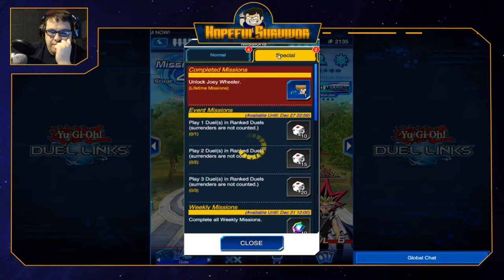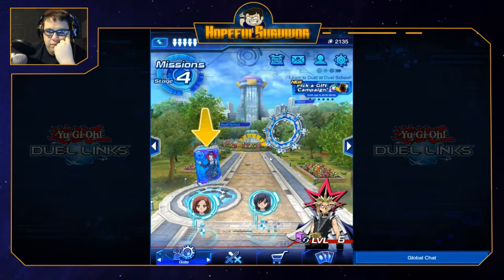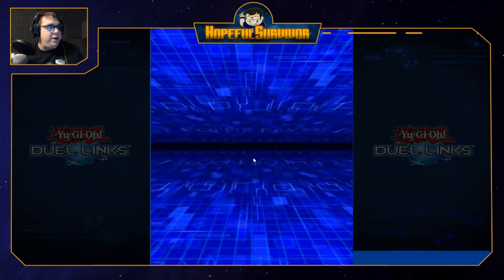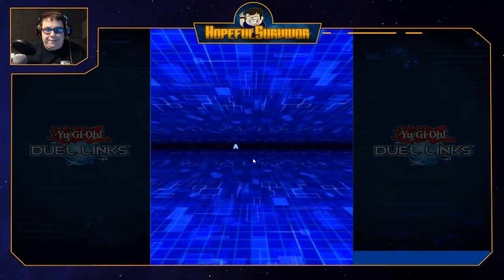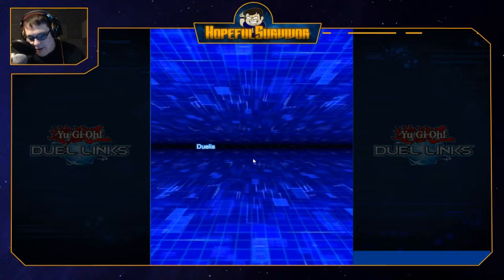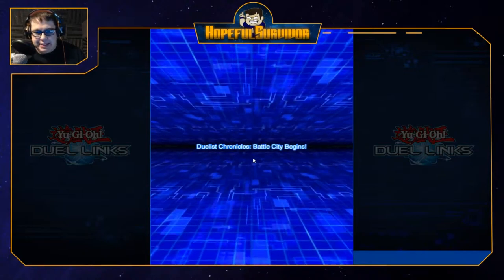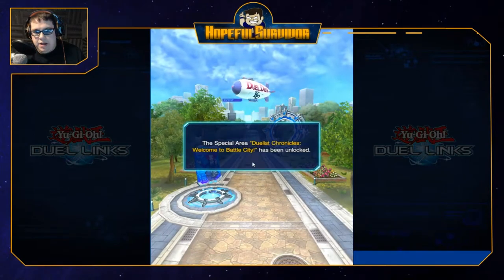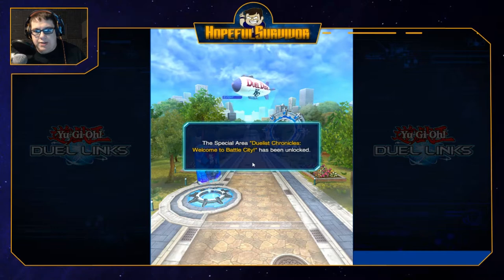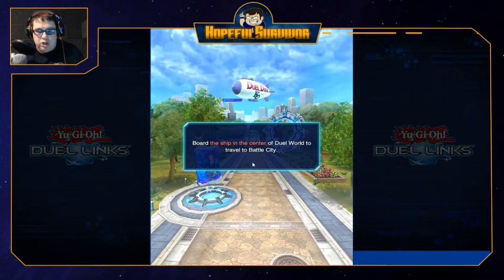Okay. Unlock Joey Wheeler. Alright. Oh shit. What happened? Special area unlocked! Duelist Chronicles Battle City begins. Welcome to Battle City has been unlocked. Board the ship in the center of Duel World to travel to Battle City.